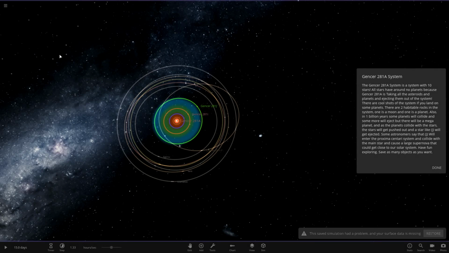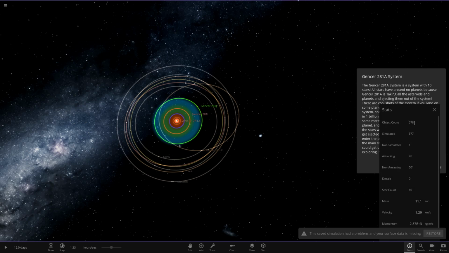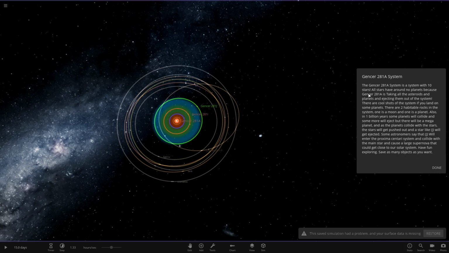Right, here we go. So the Genser 281A system is a system with 10 stars. 10 stars, okay. So not messing around in here. We've got 500 objects. Right, Genser 281A is taking all the asteroids and planets and ejecting them out of the system. There are cool shots of the system if you land on some planets. Okay, we'll definitely have to try that out.